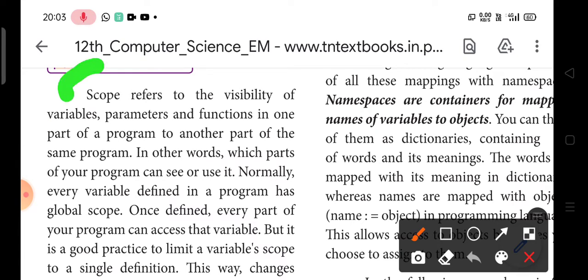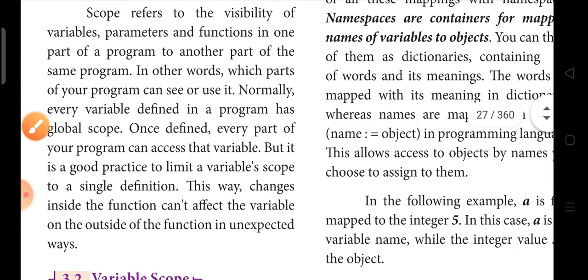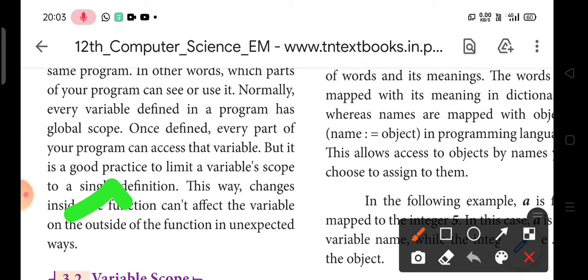Scope refers, from here you start, normally every variable defined in the program has global scope. Once defined, every part of your program can access the variable, but it is a good practice to limit a variable scope to a single definition. This way changes inside the function can't affect the variable on the outside of the function in an unexpected way. So you have to write each and every point.